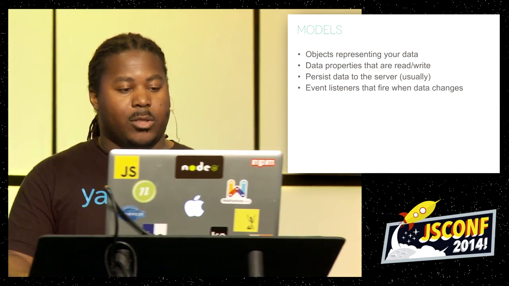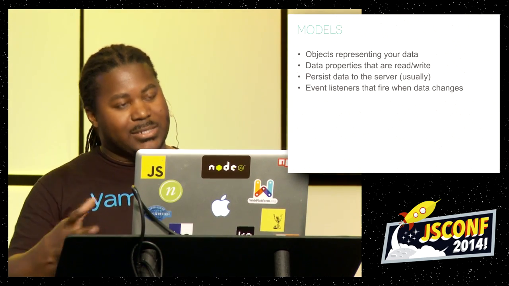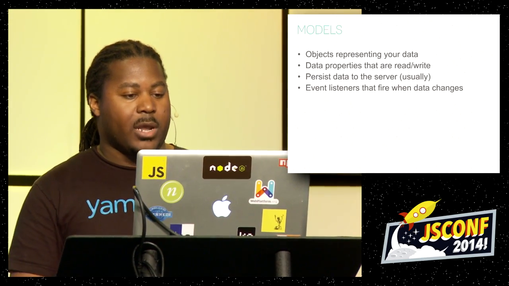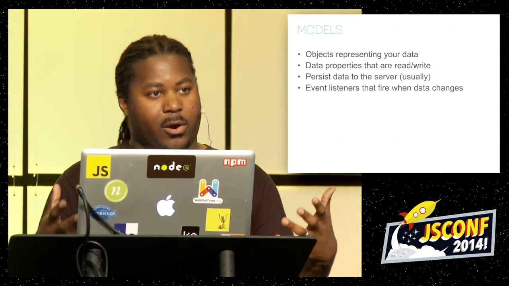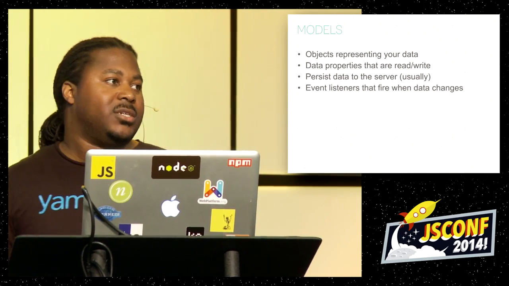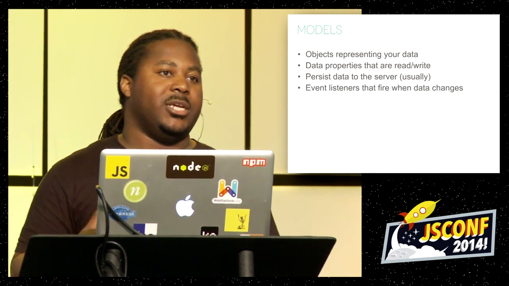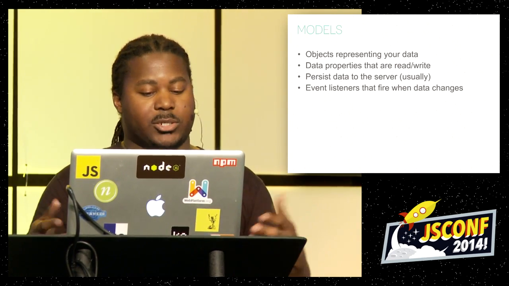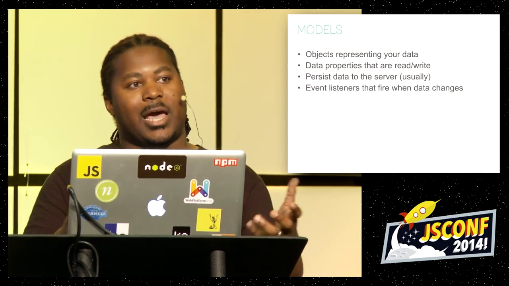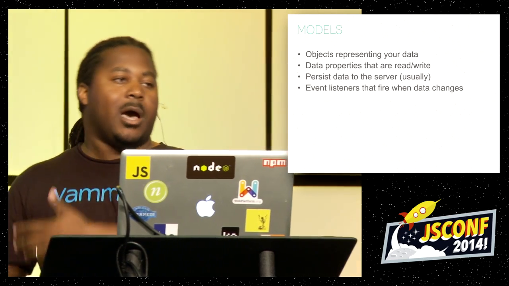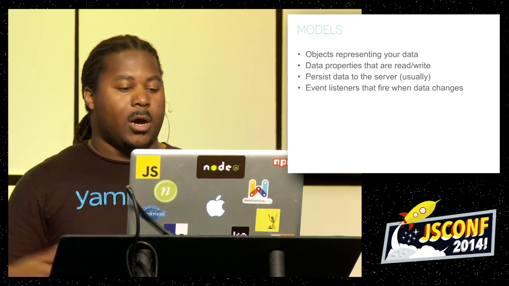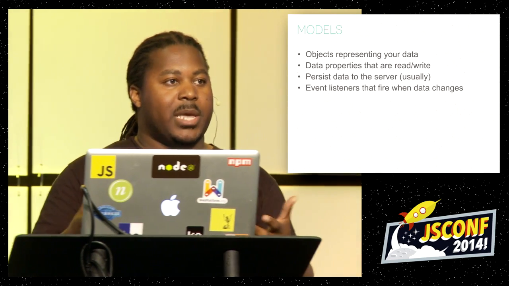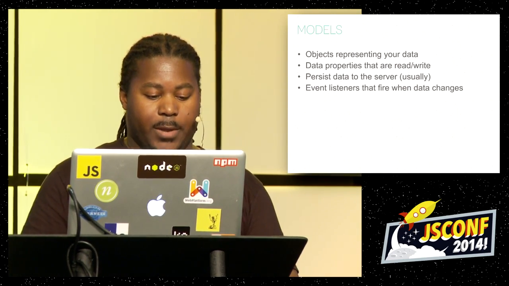And then the most important part, which I think makes this into a pattern and not just the thing that we do with JavaScript all the time, is that this model layer is going to fire change events. It's going to tell you when these models have changed and allow you to register a callback so that you can respond. And that allows us to take this model layer, decouple it from the other parts of our app, whether it be our views, templates, what have you, but still be able to make it do interesting things.